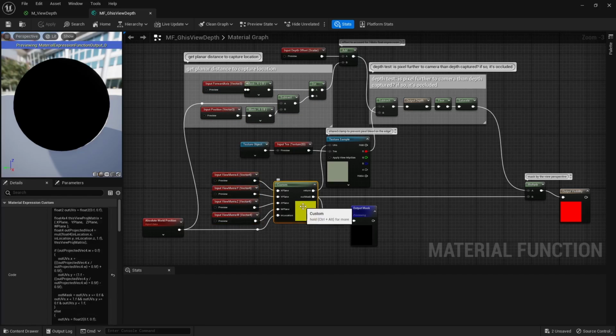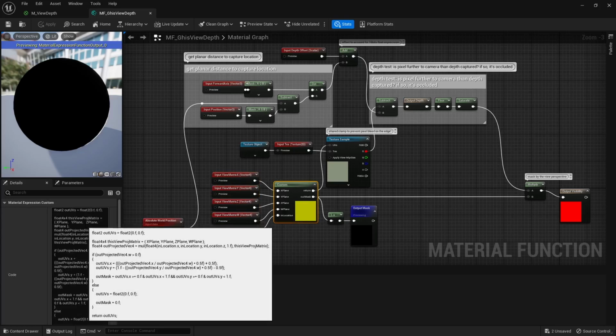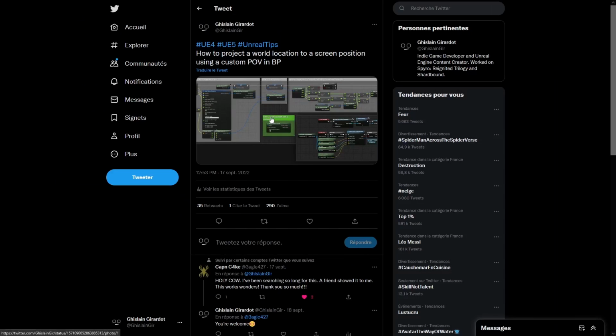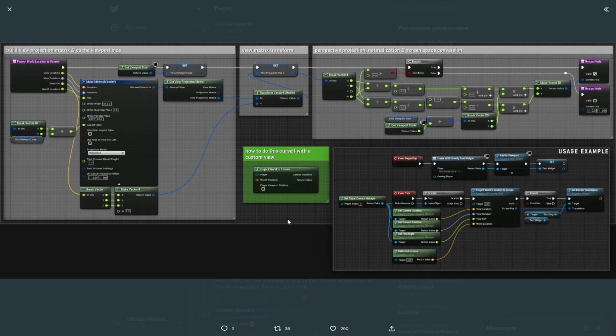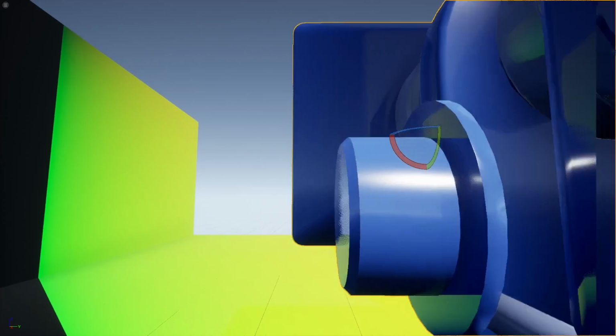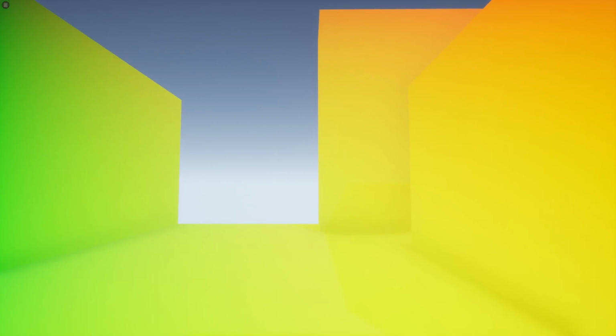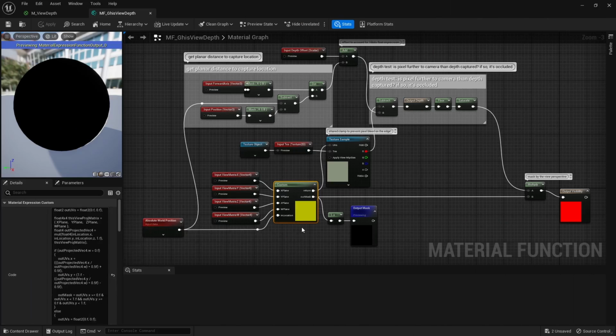It works exactly the same way as that blueprint logic I shared a while ago on my Twitter, and is at the core of any 3D rendering tech. It's basic 3D projection math. This gives me UV coordinates like I'd have if I were to use my screen UV coordinates and if I were to put myself at the exact same point of view, right? So I use those UV coordinates to sample the captured depth map and then compare to see if a given pixel should be occluded like I showed before.